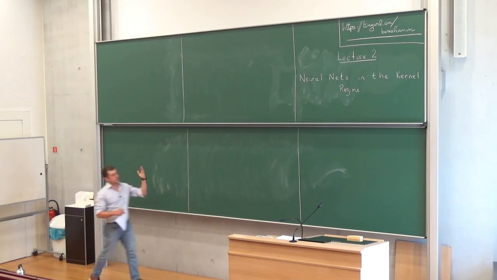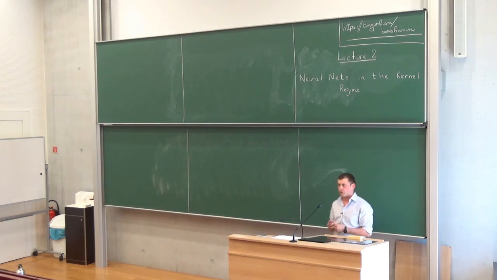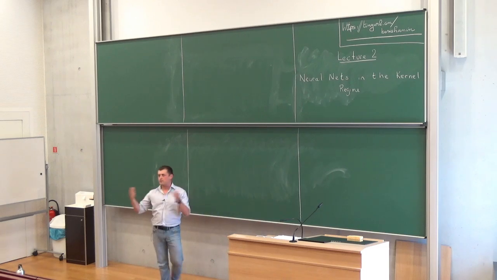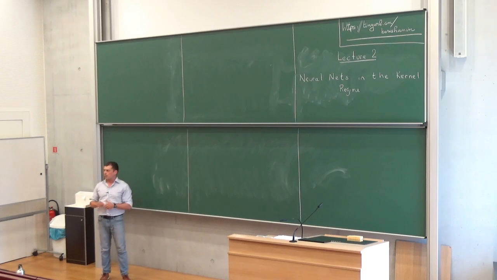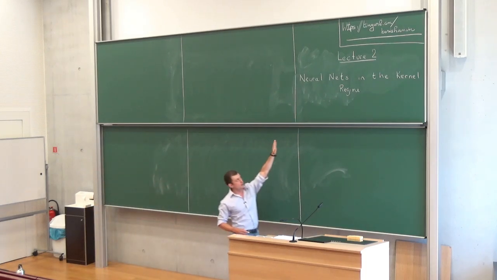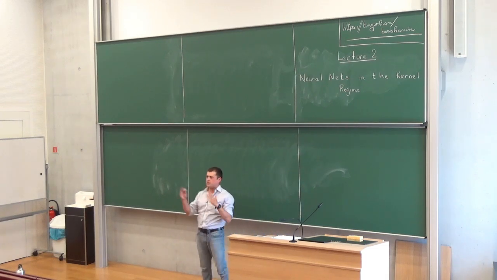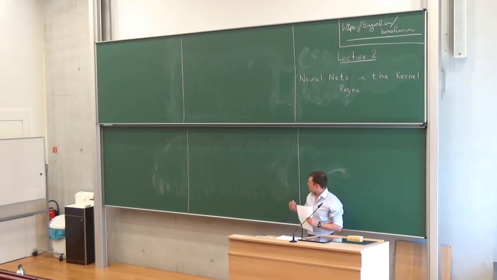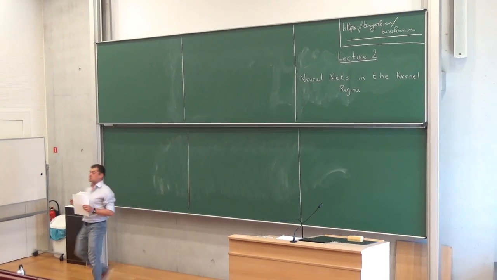But I do want to start to present things closer to what the cutting edge of theory for neural networks is. And really I'll present today two aspects of probably the most well-developed side of studying optimization with large neural networks. This is sometimes called the kernel regime of neural networks. Sometimes it's called the linear regime or the lazy regime. There are lots of names for it. And it's basically the study of neural networks that are very wide, but not deep, and not trained on too many data points, as you'll see.